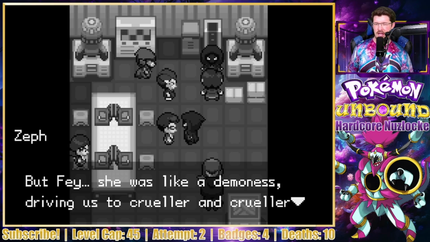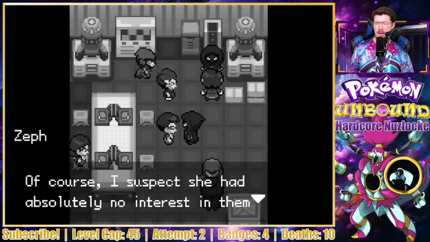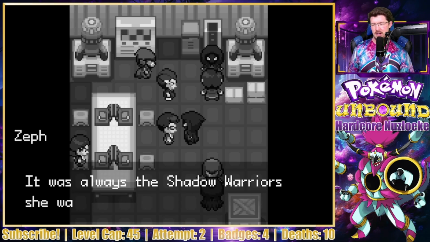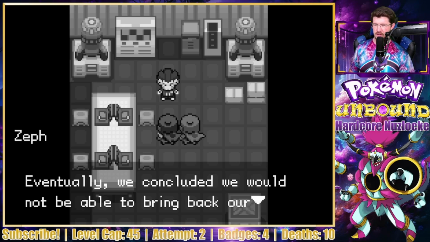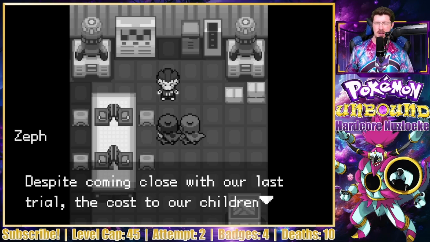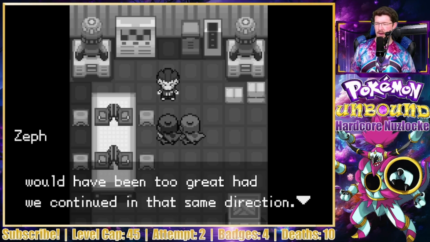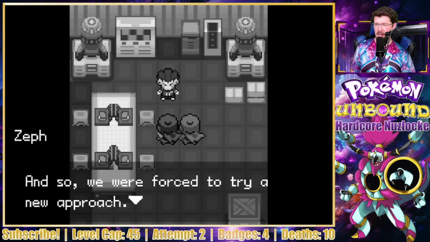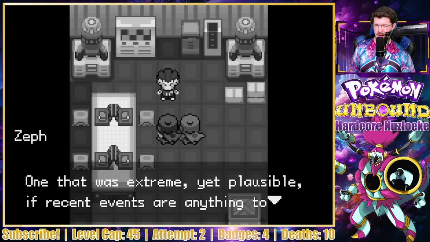And Faye, she was like a demoness, driving us to crueler and crueler extremes in order to revive our children. Of course, I suspect she had absolutely no interest in them at all. It was always the Shadow Warriors she was interested in. Eventually, we concluded we would not be able to bring back our children using the Shadow Warriors. Despite coming close with our last trial, the cost to our children would have been too great had we continued in the same direction. And so we were forced to try a new approach, one that was extreme yet plausible.